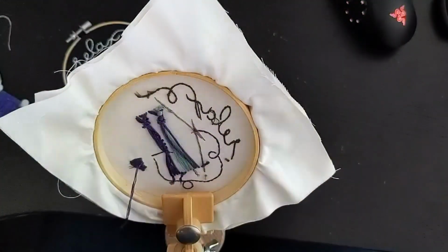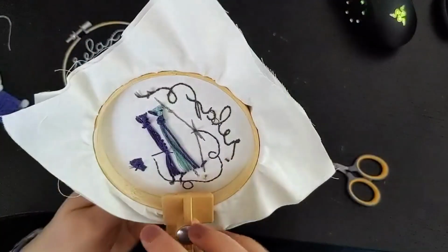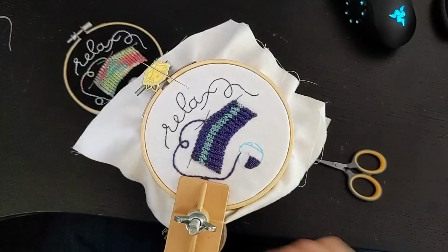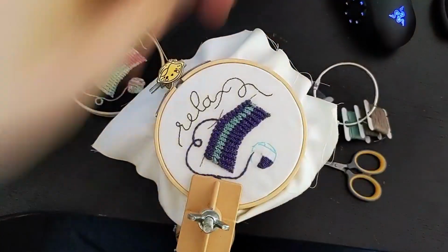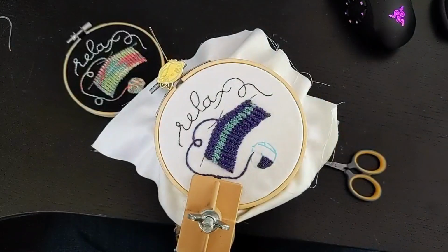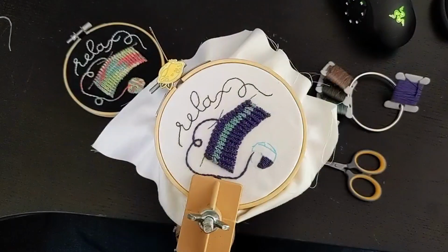Oh, I didn't grab any scissors. I have some little tiny ones today. We'll grab some more floss. That's only three strands. That's only three as well. Let's just take one of those ones out because that's a really long pull.